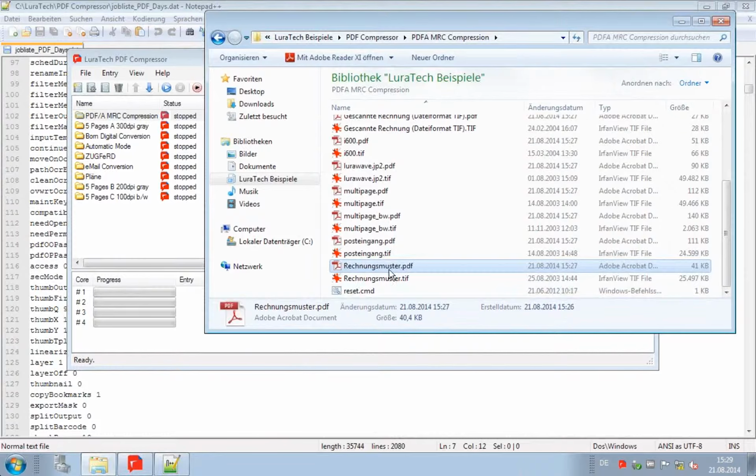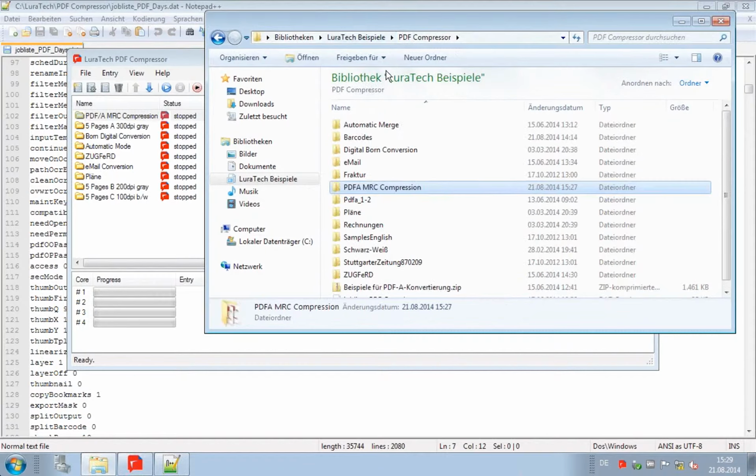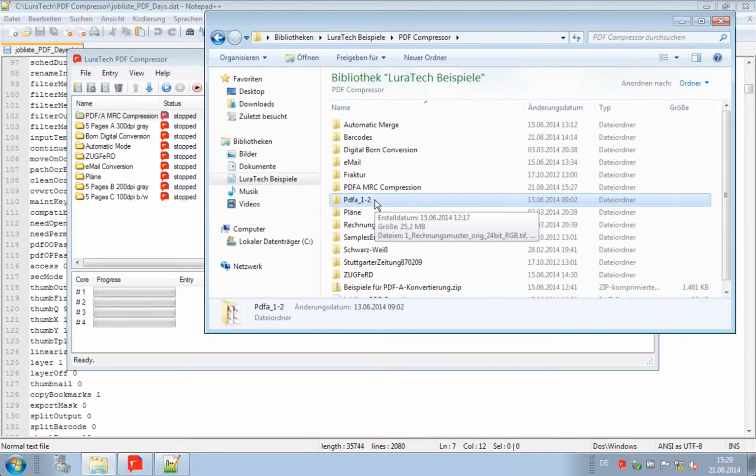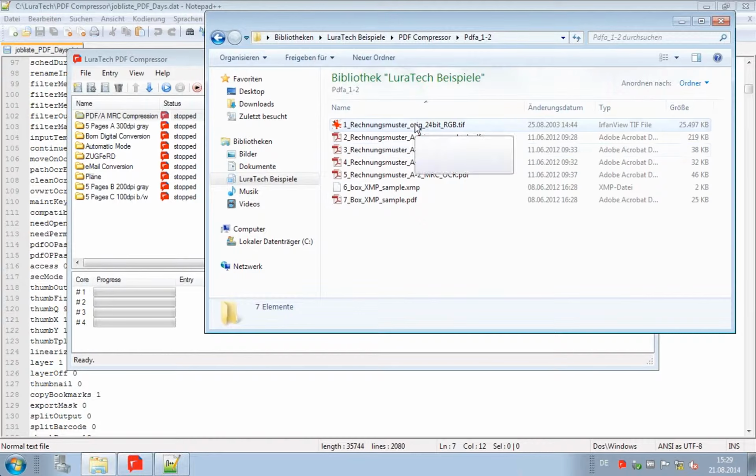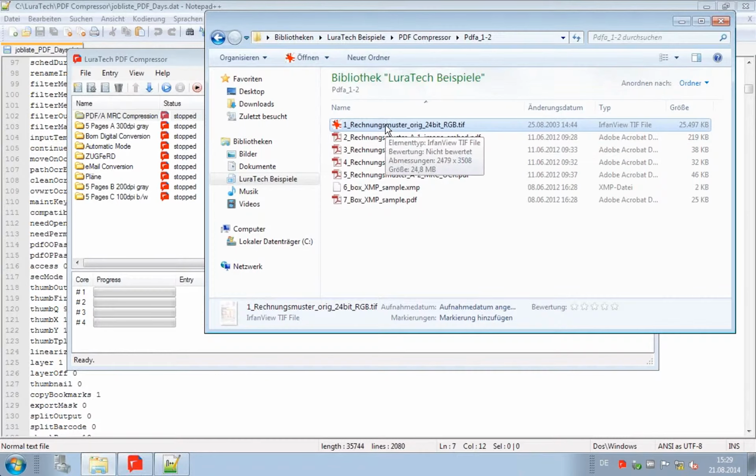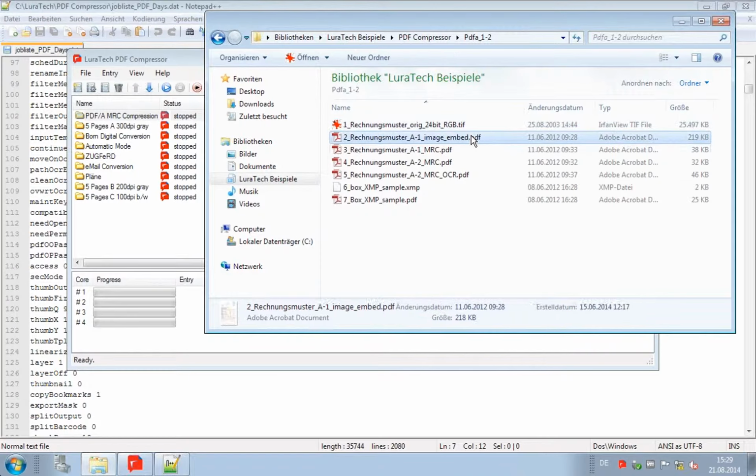Having said that, there are of course options that influence the size and the features in the PDFs that are output from the PDF compressor. And I have a couple of samples in here. Again, you are familiar already with this one. That's the same invoice, again uncompressed as we had it before. And what I did here now is, let's say, an evolution of what you can do with scanned documents using the PDF compressor. The first thing in here is really something that is standard.